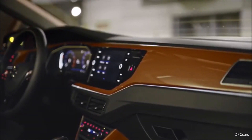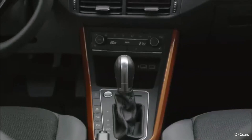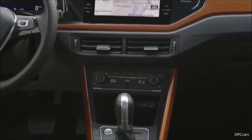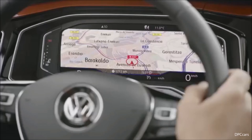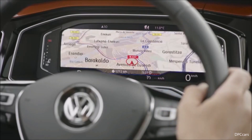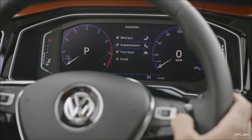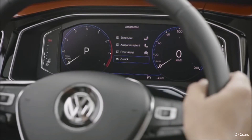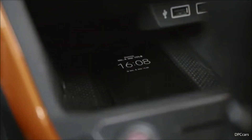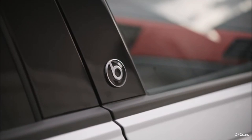On board, our customers get the equipment, functionality, connectivity, and style they want. Take the second generation of the Active Info Display: the new Polo is the first car worldwide in this class to feature this new technology. The next generation has its world premiere here — it is an enhanced system with additional information, different views and screens, and amazingly crisp graphics. The high-end cockpit gives a taste of a new era of simple, intuitive digital controls.